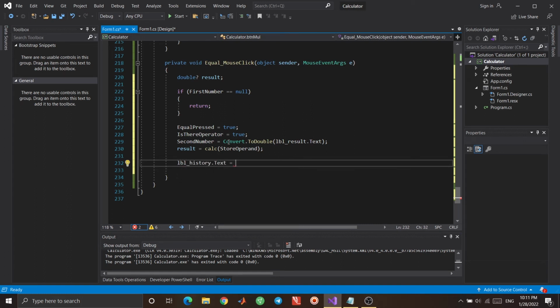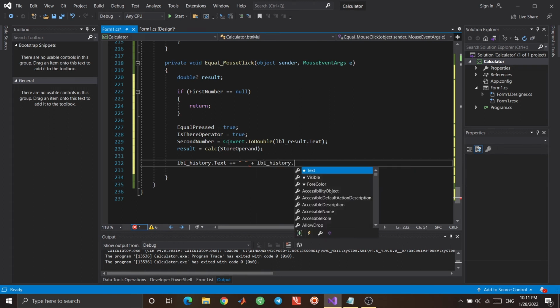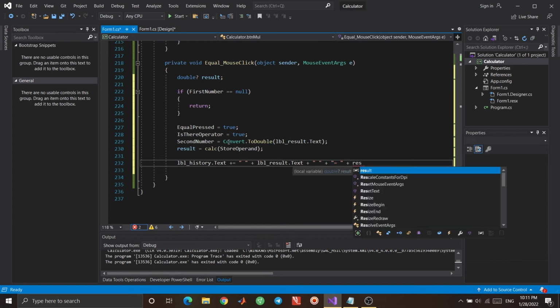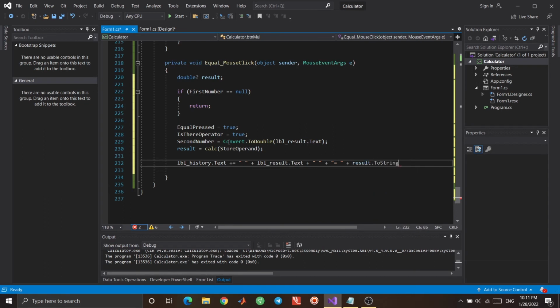It's going to be plus here, and I use space, and after that I use lbl.result.text and plus space here, and then we need equal symbol here, and after that I have to say result.toString to show the result in history also, and then I'm gonna use \n to go to the next line for next calculation.